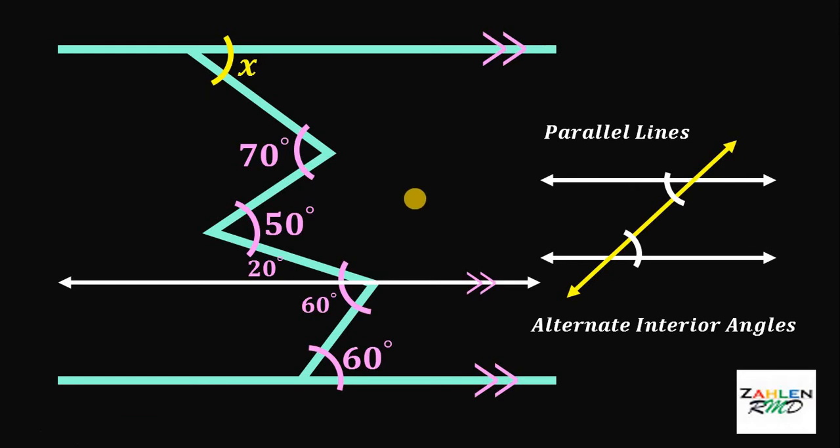Next, let's draw another line like this, which is parallel to the other three. Now using again the concept of alternate interior angles, if this is 20 degrees, it follows that this angle must be 20 degrees also. Now since the total measure of this angle is 50 degrees, therefore the remaining angle must be 30 degrees.